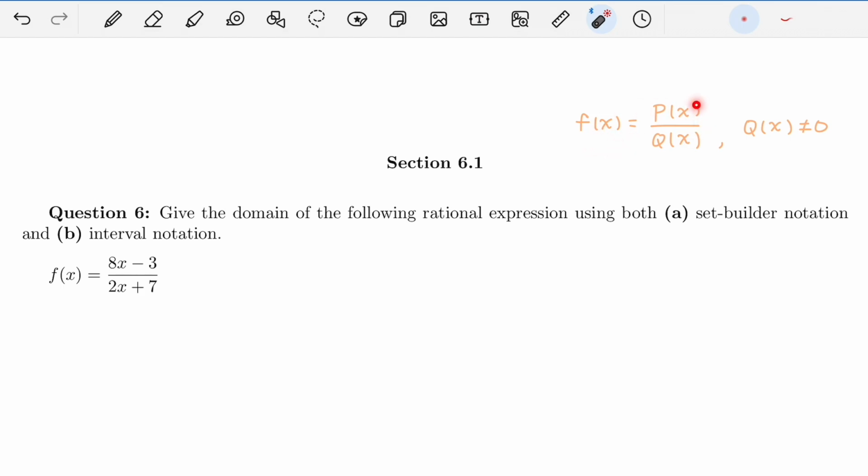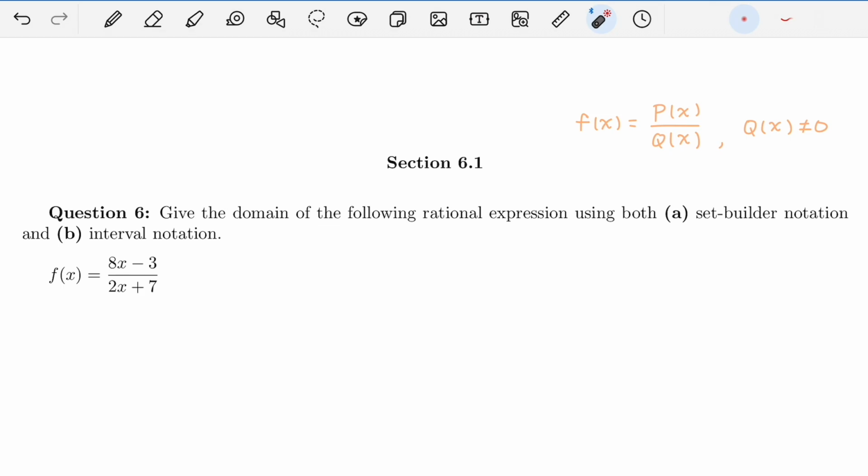And so as we can see, we have a quotient of polynomials here, but this is only going to be defined when our denominator here is not equal to 0. Remember, we can never divide by 0. So that means this function here is not going to be defined for any values that'll make the denominator equal to 0. So all of those values are not going to be within our domain of our rational function. Those values would put a restriction on our domain.